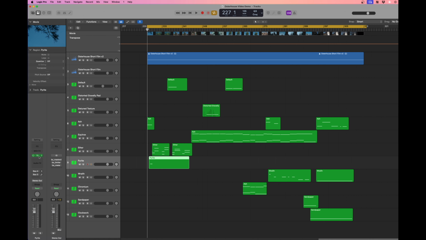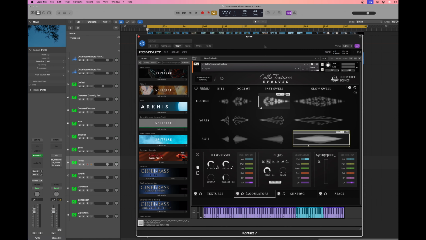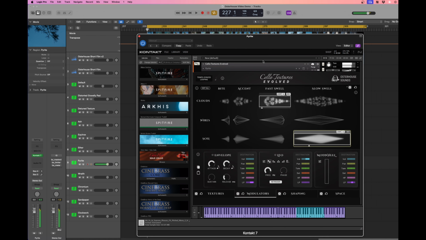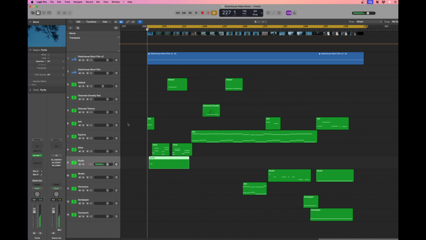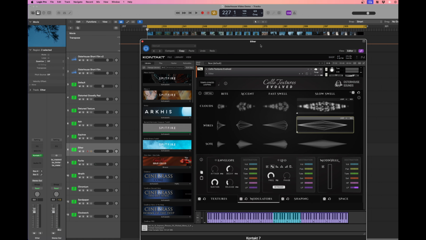The next one, pyrite. Ether I love a lot as well. This one definitely sounds a little more like the original cello samples.